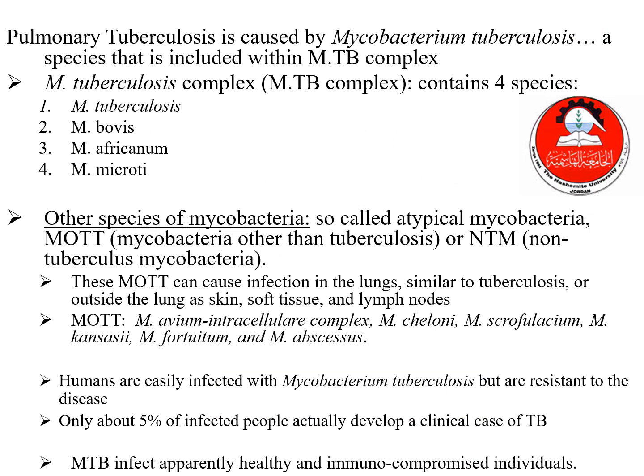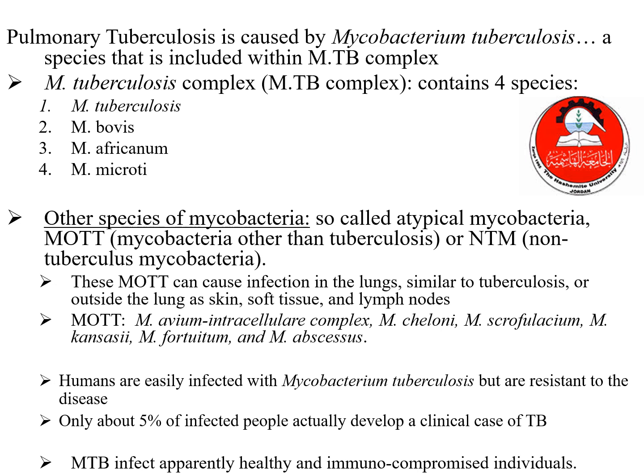So pulmonary TB is caused mostly by Mycobacterium tuberculosis, and most of our talk for today's lecture is going to be about Mycobacterium tuberculosis. Though there is the Mycobacterium tuberculosis complex, which contains 4 species: Mycobacterium tuberculosis, bovis, africanum, and microti. And we have other species called Mycobacterium other than tuberculosis, or non-tuberculous Mycobacterium, such as Avium intracellulare and Scrofulaceum, and these cause infection in the lung, similar to TB, or they might cause skin, soft tissue, and lymph node infections. Let's get back to Mycobacterium tuberculosis.